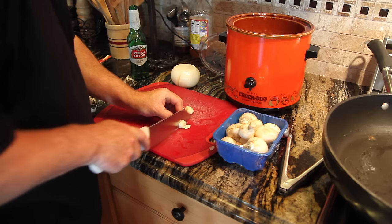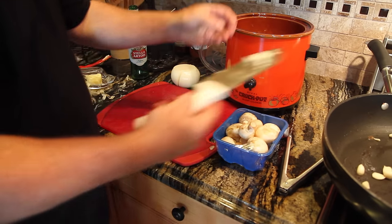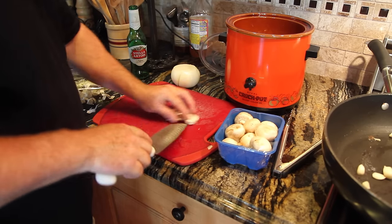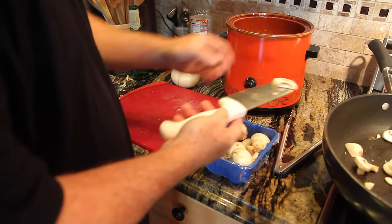Obviously, we're going to add a little of that garlic. Got to put that in the skillet to your right there. Get us a dish. Have a little butter and a little olive oil. And then we're going to go to the old mushrooms. All right. Mushrooms also go into the skillet. They're going to be seared just lightly. I'm going to chop those up just the way you see it. You know, nothing crazy. I'm not Bobby Flay.